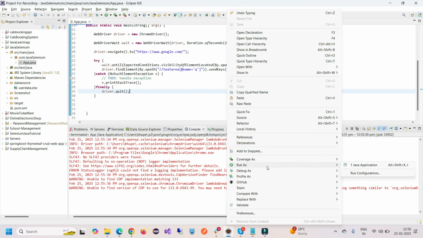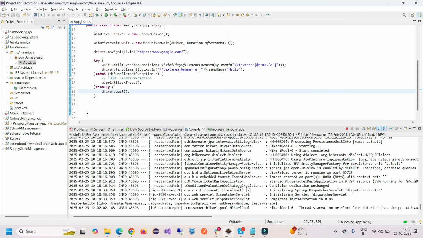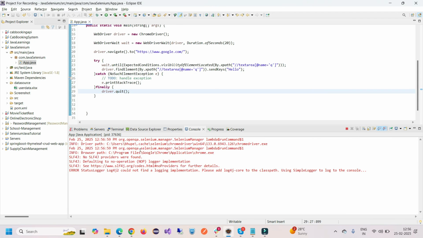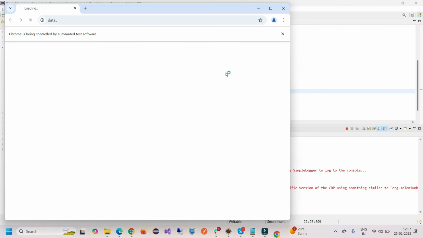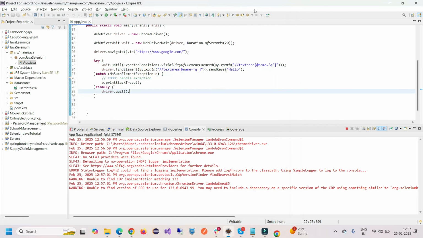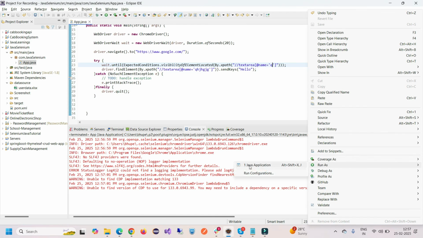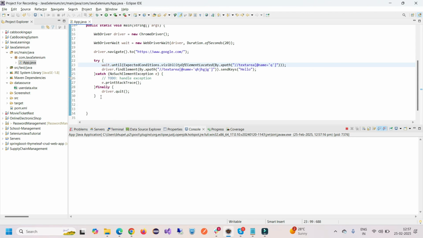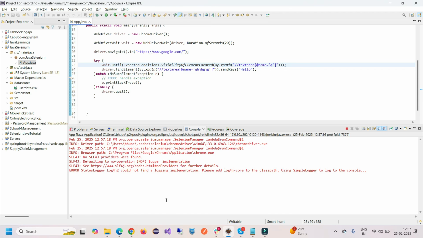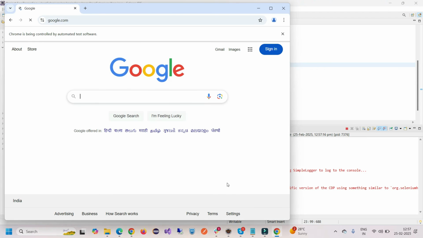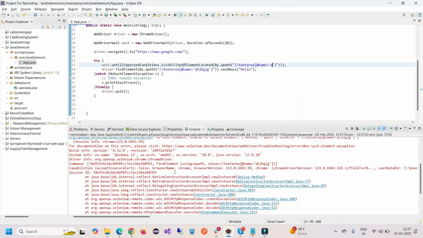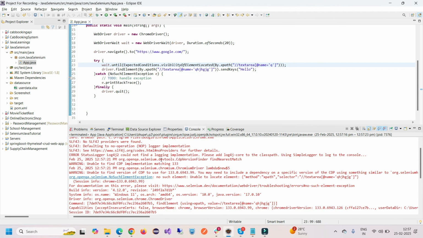So let's run this and see if it works. It will show the exception if one is available, but currently the exception is not there because everything is correct. But let's say I make some mistakes in this XPath and force the exception. What message will I see from this printStackTrace? The message will be the same, we are handling it and getting some exception.